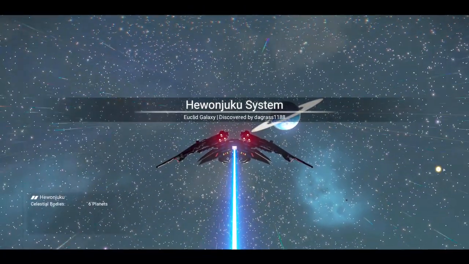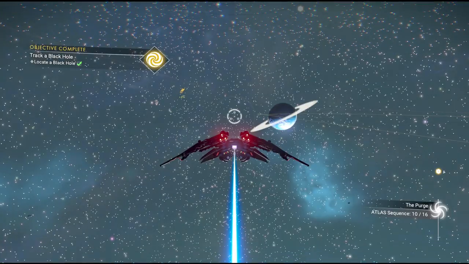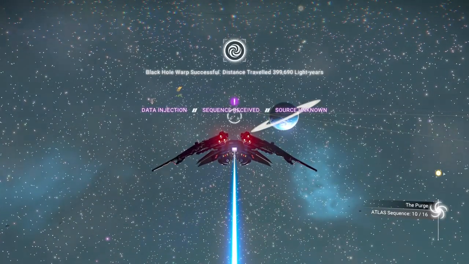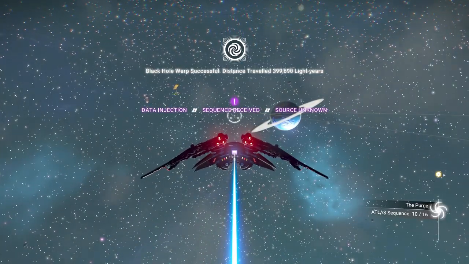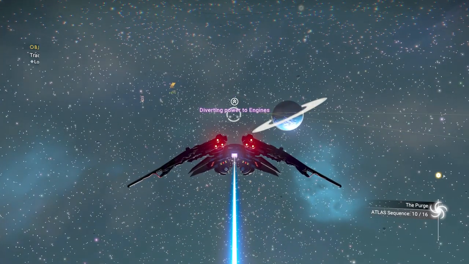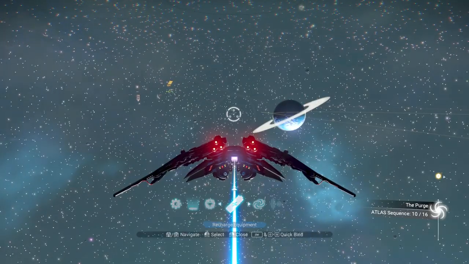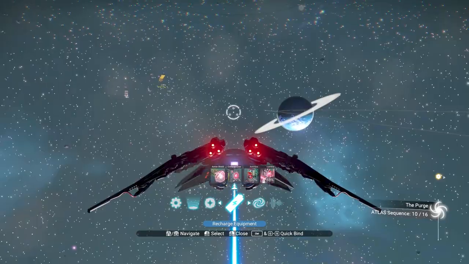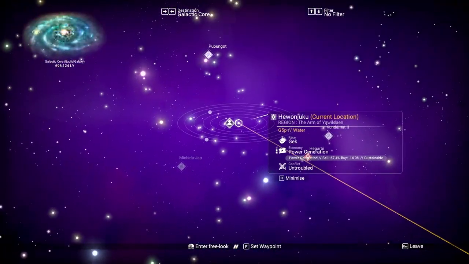Let's see how many light years we traveled. Obviously discovered by the same person. Traveled 400,000 light years. That is fantastic. Not necessarily straight to the center. But we got another sequence. So that's good. How's our charges doing? Not quite there yet. I want to at least expend it first before we have to recharge.